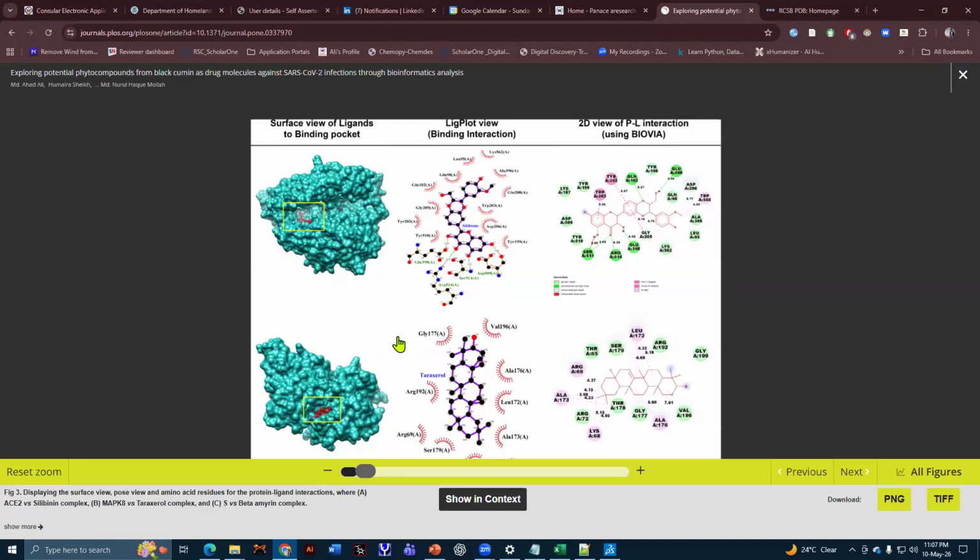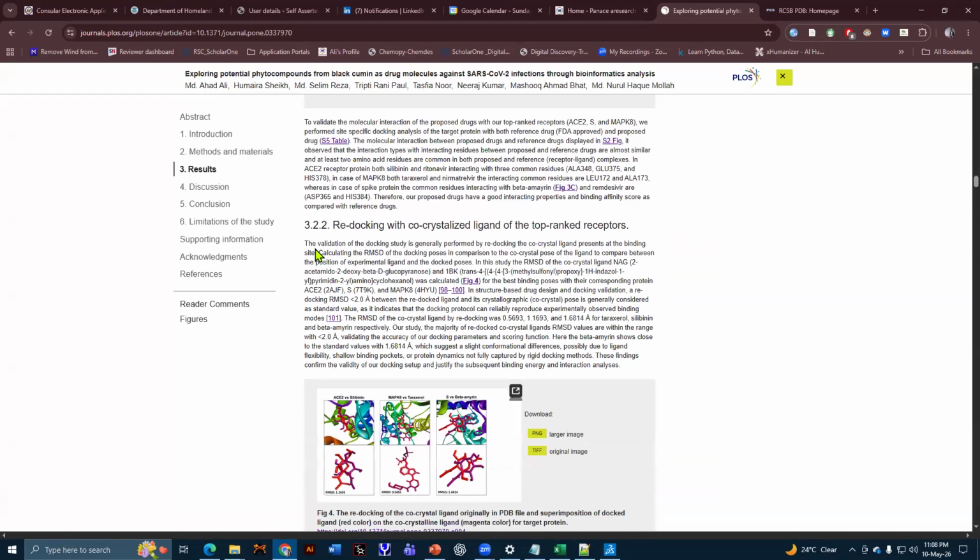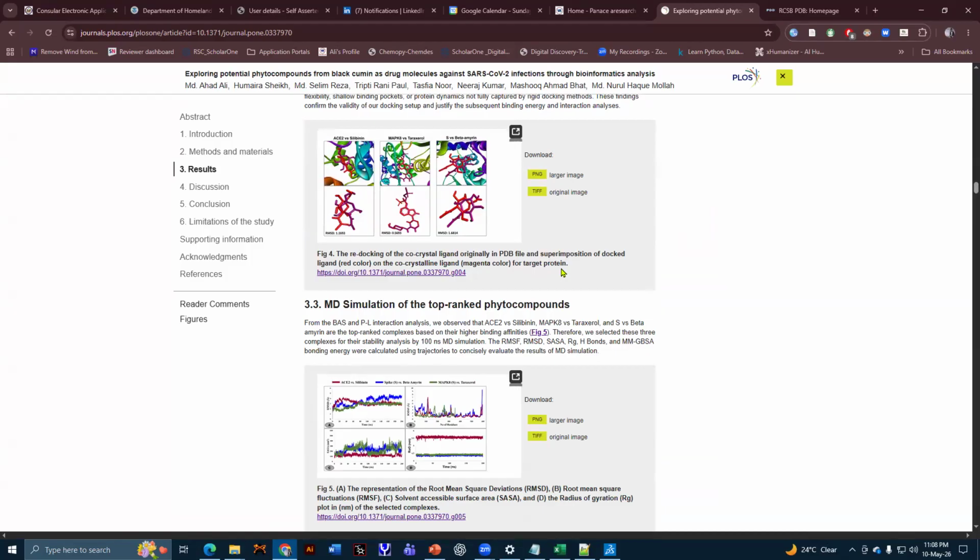You can read the entire article on molecular interaction to understand how we can compare our compounds or how we can validate the docking protocol through redocking analysis.